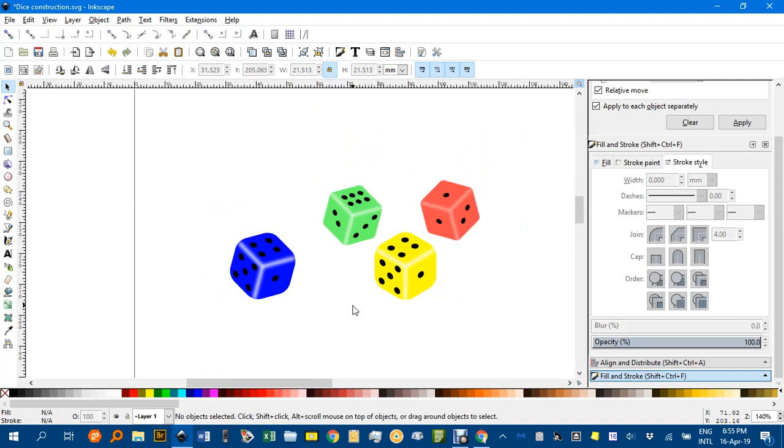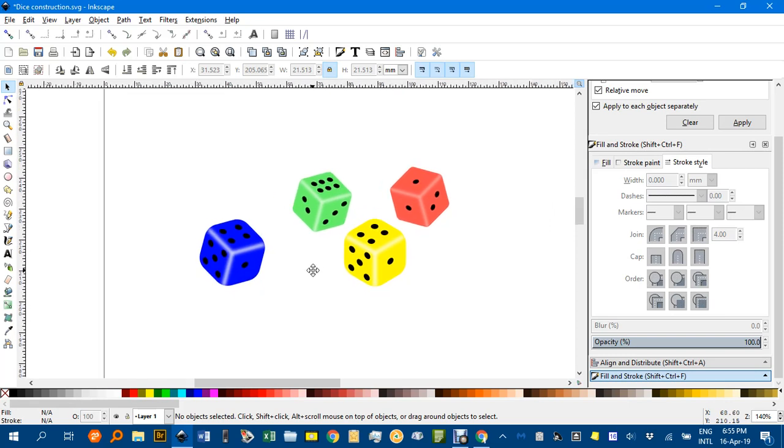So you can create some nice coloured dice using those effects. Just the blur effect was the main thing, and skewing those dots. I hope that's of use to you. It might jazz up or spice up a probability worksheet or some notes.